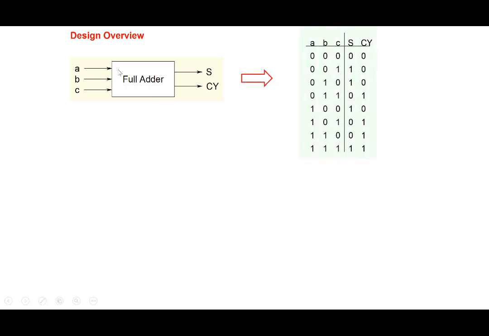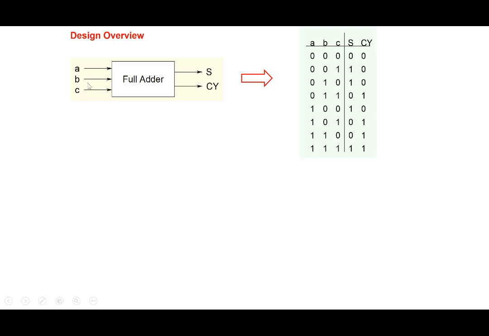The typical simplified design overview is that if you're given a particular function that you want to implement, let's say a full adder function, the first thing is that from the nature of the function you want to implement, you get a truth table. These are the outputs and these are the inputs. Before you can implement something, you need to know what output versus input relationship you're looking for. It could be an adder, a subtractor, a multiplier, anything. From the nature of the function, you know what the outputs are supposed to be, what the inputs are, and the relationship between them. That relationship is captured in the form of a truth table.